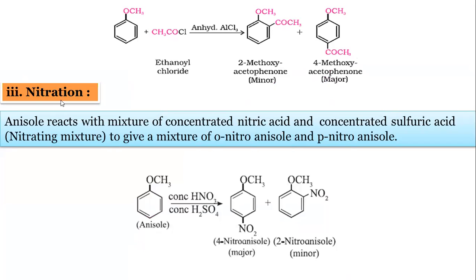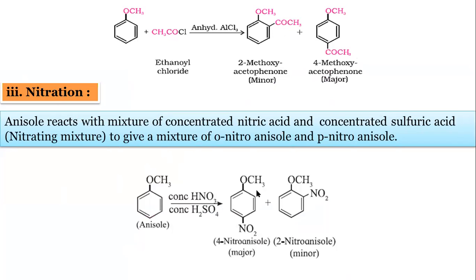In case of nitration, again we get two products, para and ortho. The para is major. Nitrating mixture. Conditions are the same. Nitration of phenol is the same, nitration of anisole is the same, nitration of chlorobenzene is the same, nitration of benzene is the same. All the nitration reactions are the same.